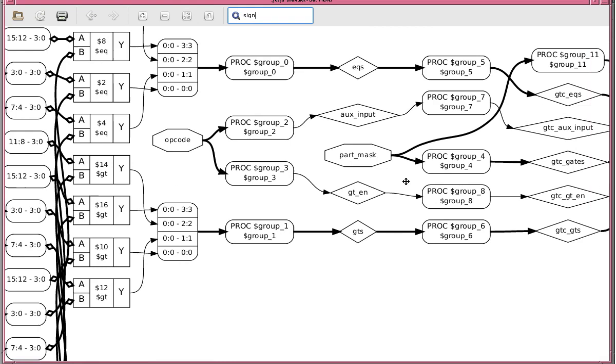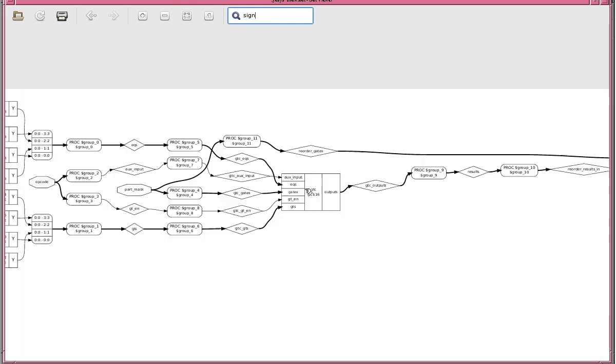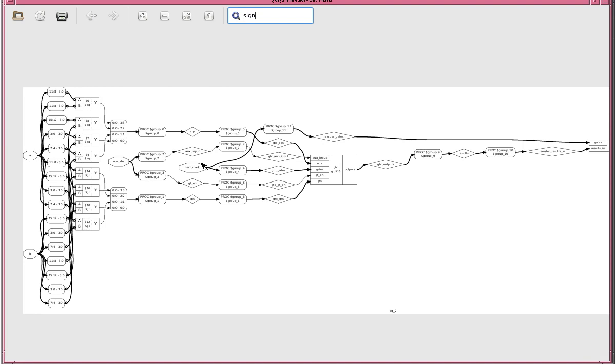All right, and there's another submodule here, greater than. Now, bear in mind that these are high-level connections. This is a netlist for the design.